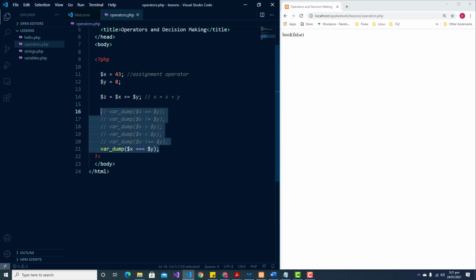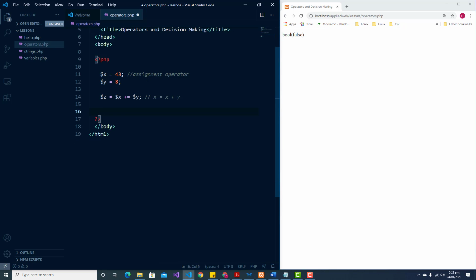So armed with this knowledge, we can write a short program that determines if a number is even or odd. So let me also remove this. So this is a program to determine if a number is even or odd.